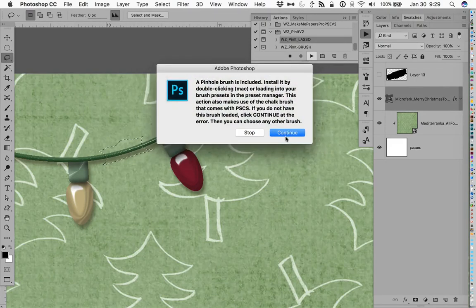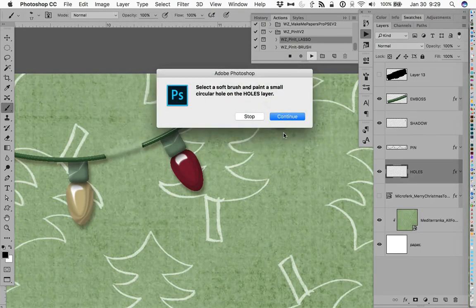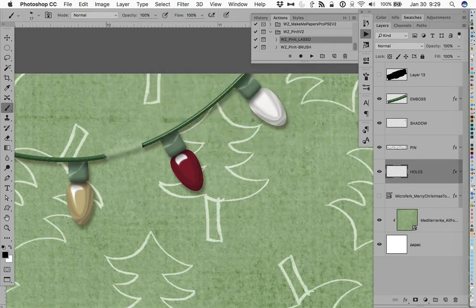You just get some instructions that I've just explained to you already. And the action is going to turn that into a hidden embossed area. And then you'll get a reminder that you need to paint on your holes. So click continue. And with the brush that's provided, just go ahead and paint in black wherever you want your holes to be. And you can kind of click around to expand it, or you can draw a big hole. However you want your hole to be there, you can paint it in.